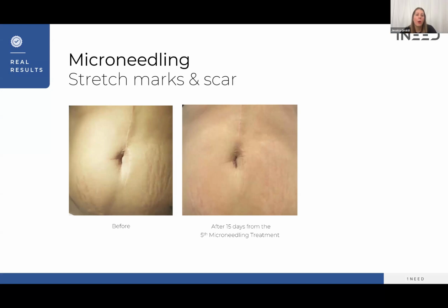With the micro pricking, they will all be done about 2 weeks apart. So you don't have to have any extended gap in between, and you can get that client back in much sooner for their treatments. The nanopeel you could even do weekly if you wanted to. With your micro pricking, depending on what you're wanting to treat, those packages of 3 and 6 are still phenomenal to get those results.